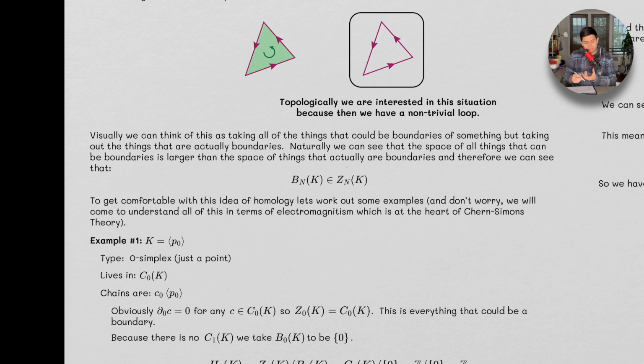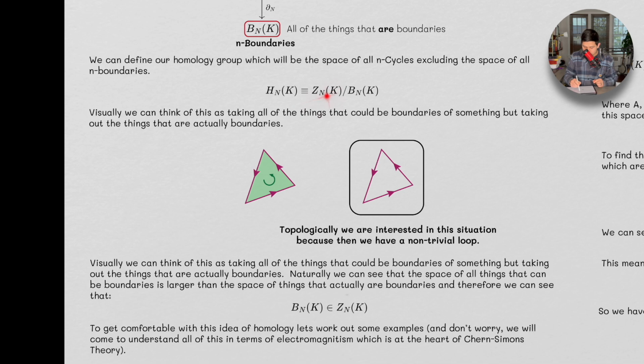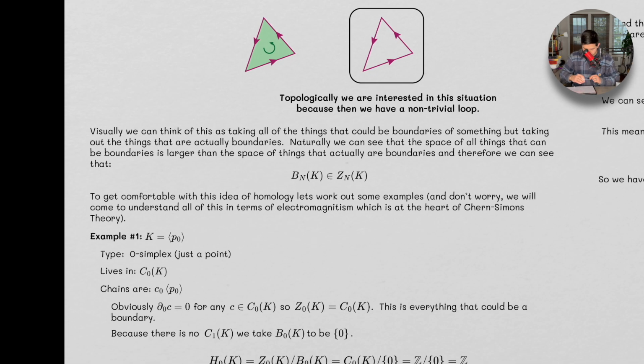Okay? And what we're going to find later when we start talking about cohomology is that when we quotient this thing out, there's a deep principle of set theory, if you will. It says when we do this, we're actually finding equivalence classes inside Zn. So we're going to find all the things that could be boundaries, but at the same time, we're going to find things that are equivalent to each other upon doing this quotient. Okay? Well, we'll get there. All right.